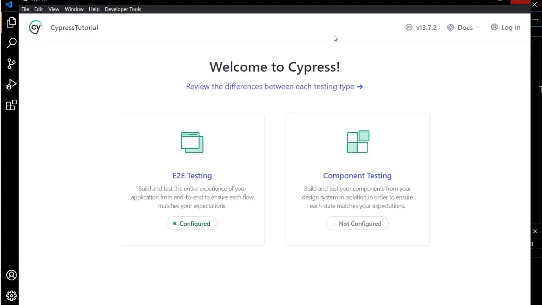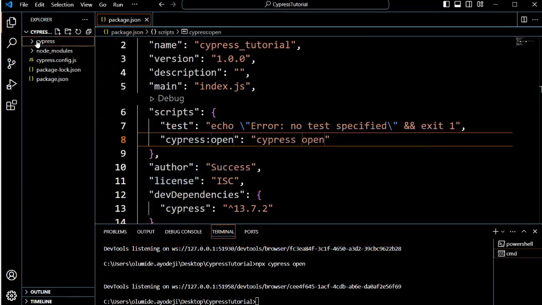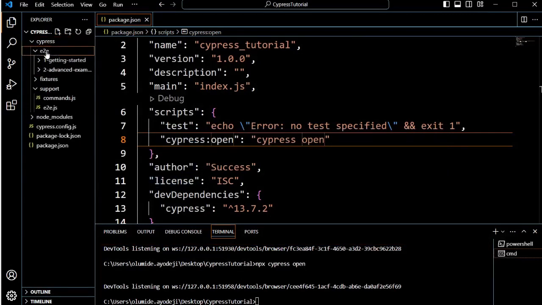Now, what are all these project files meant for? The first one, you see Cypress, then you see the e2e folder. This e2e folder is where all your tests are going to be contained. Your test files, your JS files, will be stored here.